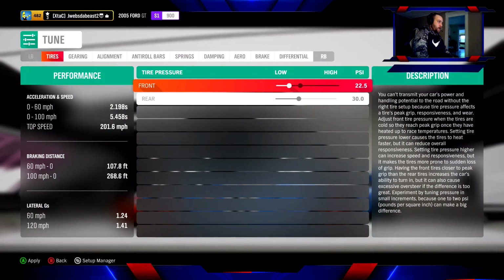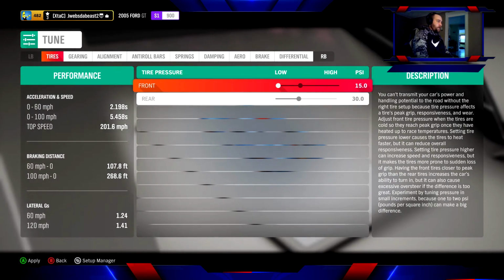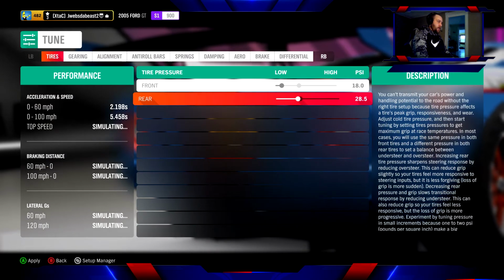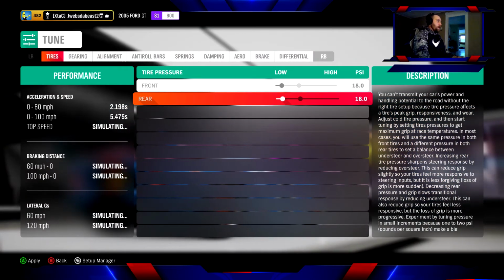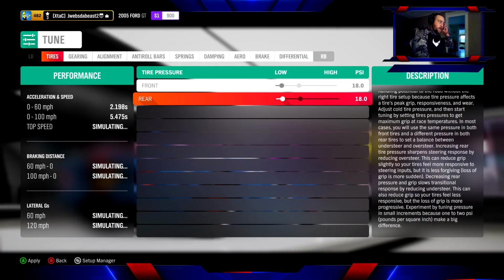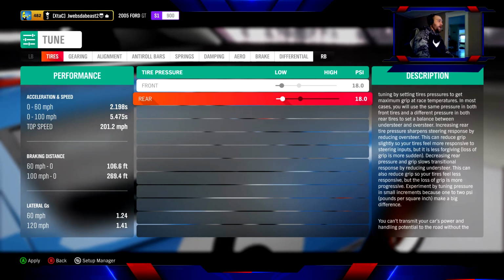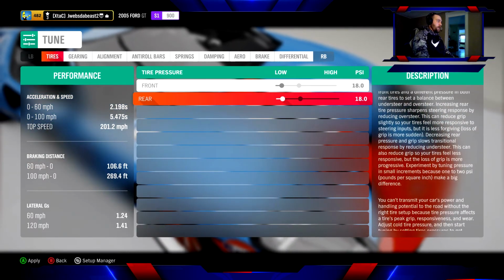So for the tire pressure, the sweet spot is anywhere between 18 to 15 PSI for the Ford GT. I use 18 PSI. It may seem a little low, but for the game, it doesn't recognize the friction and the negative actions that would take place in real life.